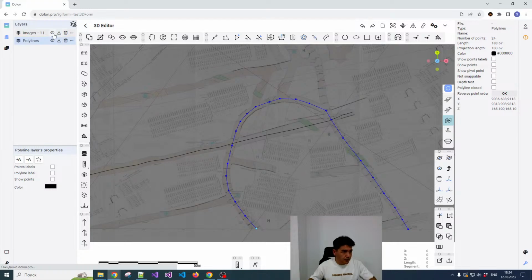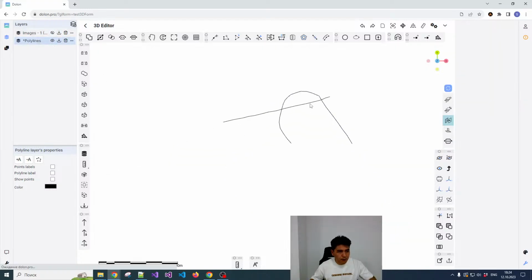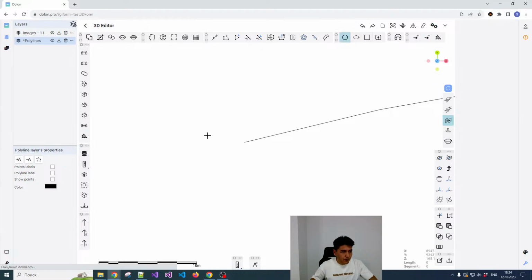Now let's create a profile. In order to create a profile, we can use these tools. So we'll create a circle with the radius of 2 meters.